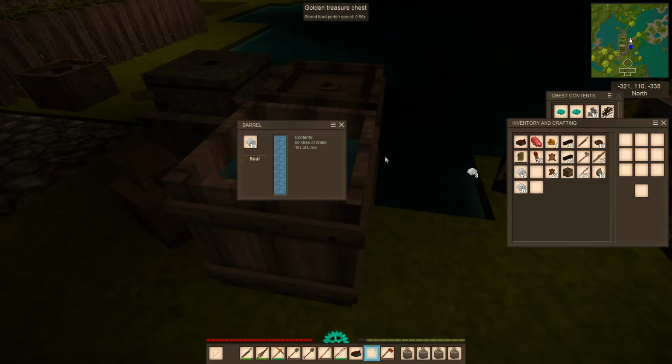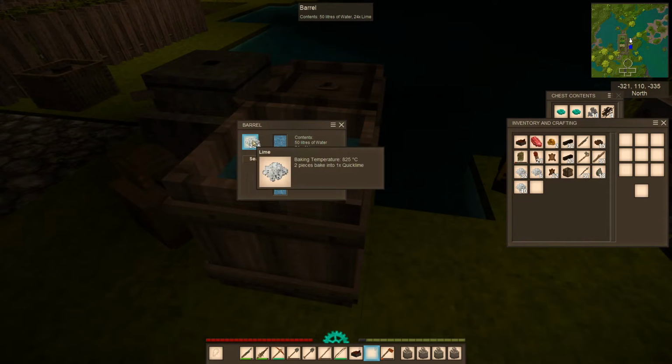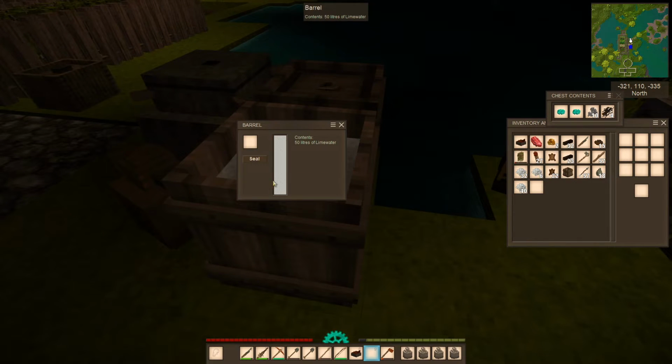16. I don't know how much it's going to need. Is it 1-to-1, isn't it? If I remember properly. So that would be 1, 2, and then minus 4. That would be 50. Right there. There we go. 50 liters of lime water.